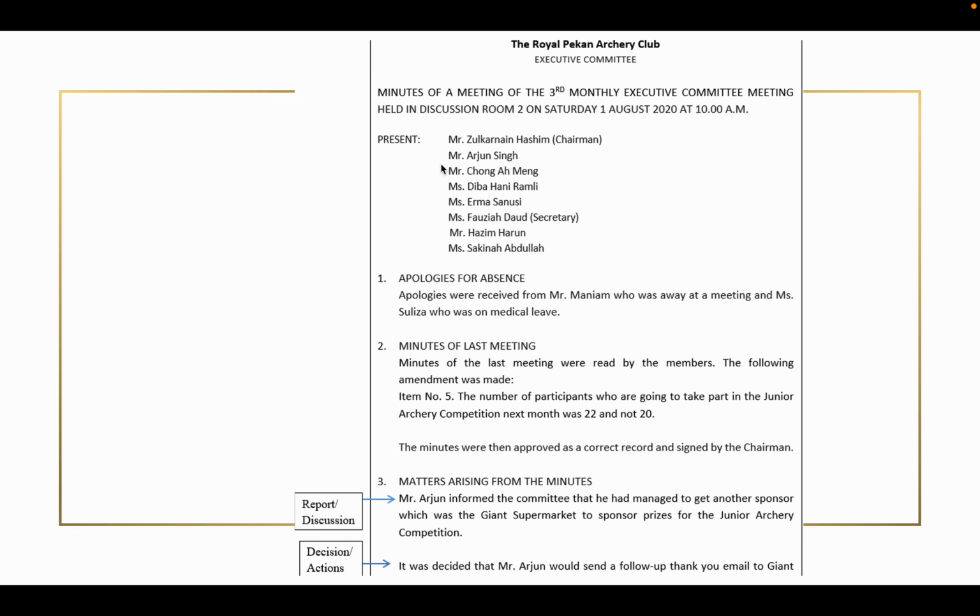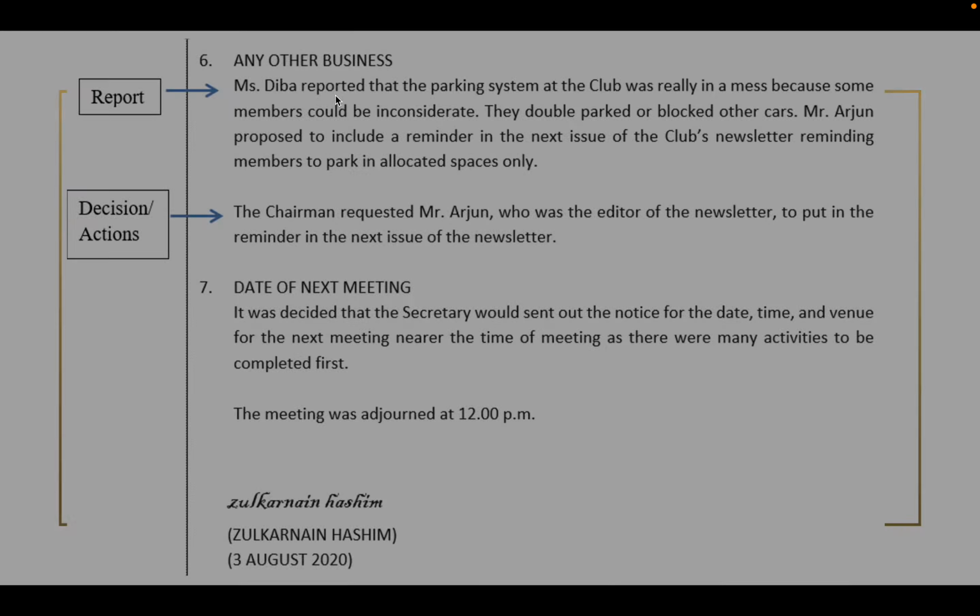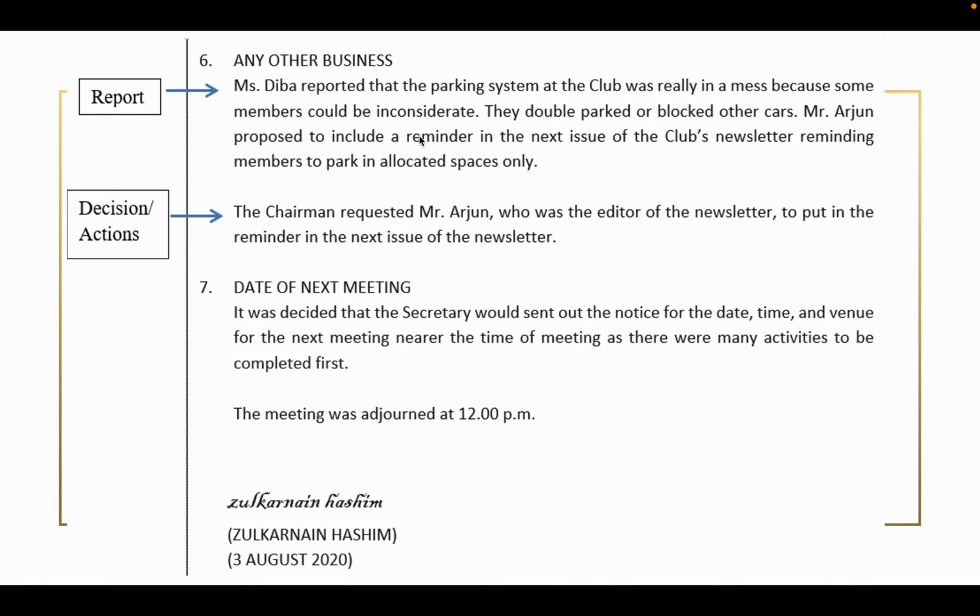Then you need to list out who was present. You need to start with the chairman, and then everything is alphabetically ordered. And then here we have Miss Fauzia as the secretary. For all of the pointers over here, as I mentioned, it's the same as the script, which is actually following the agenda from the notice of meeting. So you would have 7 things to report on in your minutes of meeting.